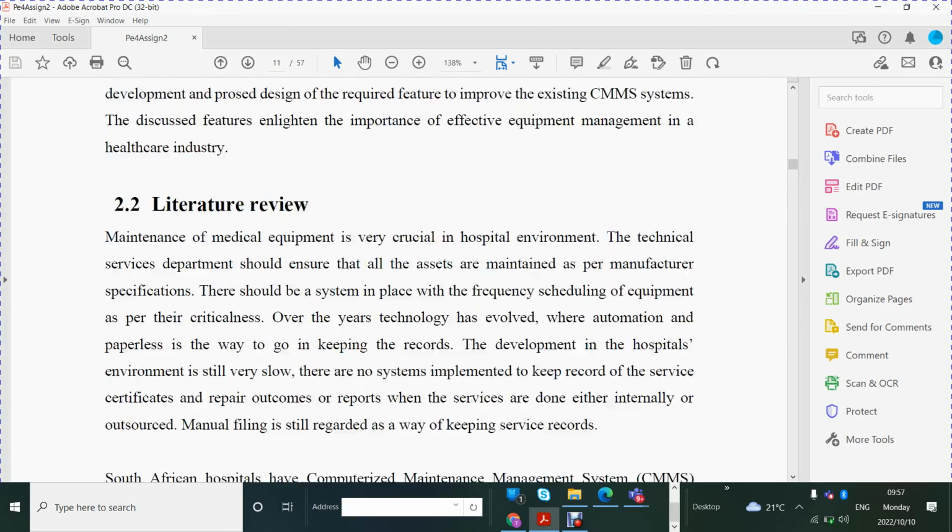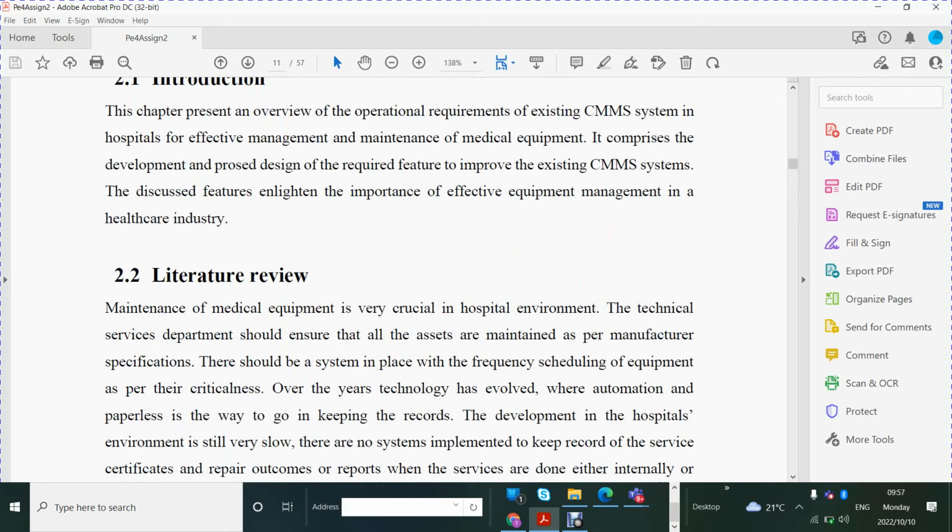Because with your literature study or literature review, this is where you look at work that has been done in this field in the past. What have other students done? What did they achieve? What are the limitations? And how will your project improve on that? What is different about your project? How is it different from what others have done? Is it faster, cheaper, more cost effective, more user friendly, smaller in size? Things like that are things you look at. How does yours compare to theirs?